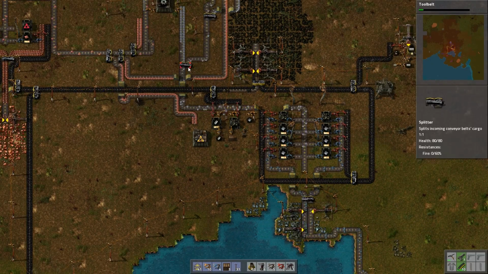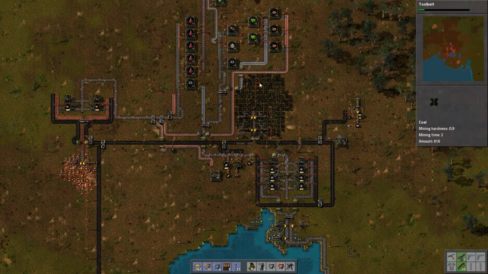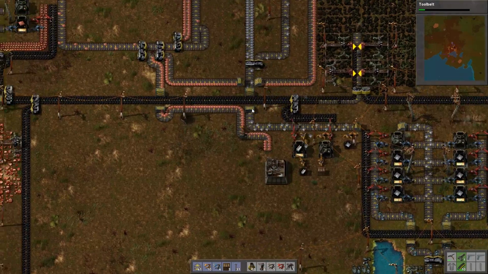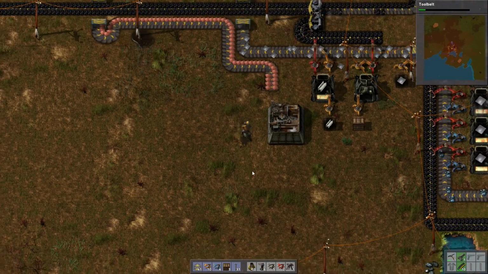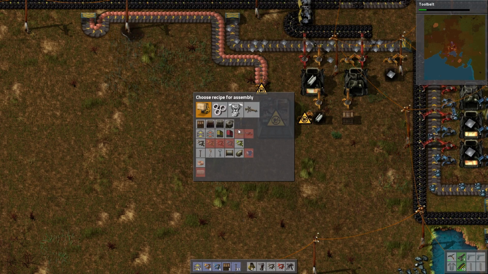We're tapped into it here for the science. I mean, it's not that bad. But, yeah, it's alright. It'll work itself out. We just need to up the production of iron when we get a chance. Alright, so we're going to put you in there, set you up to make bullets.